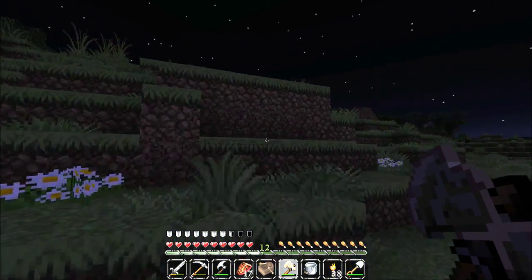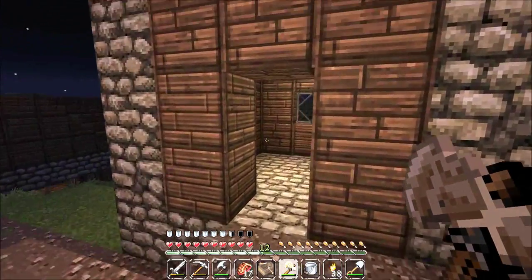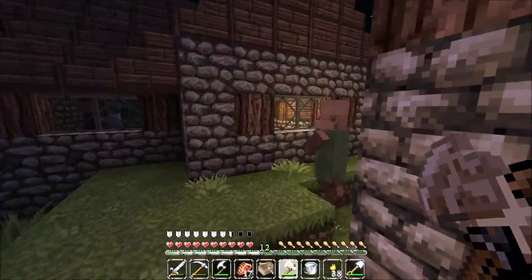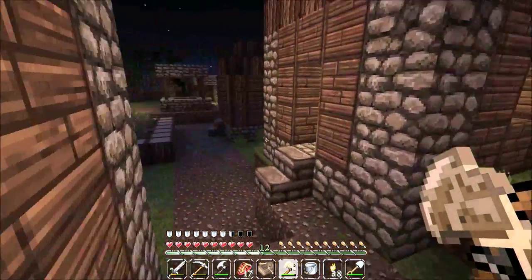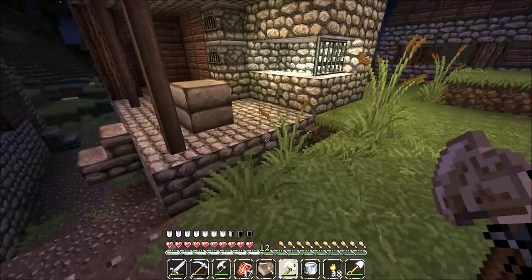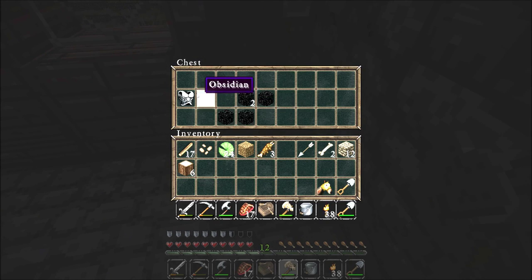A village. I see a village. We're saved. Oh, thank goodness, a village. Let me in. There's no door in that house. This creeper. Nah, villager, where's your doors? Let me in here. Let's go raid the blacksmith. Golden horse armor. Iron chestplate and obsidian.